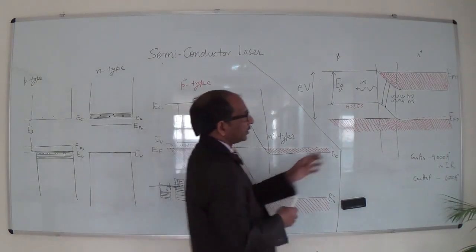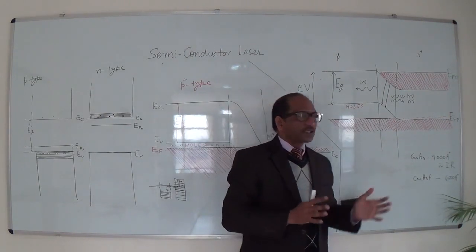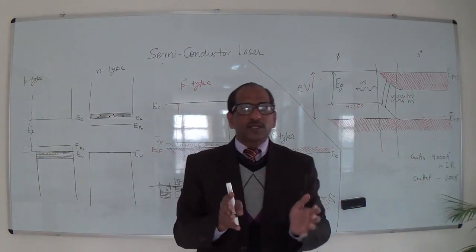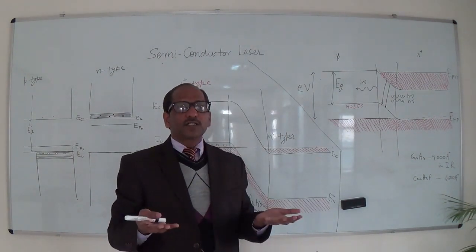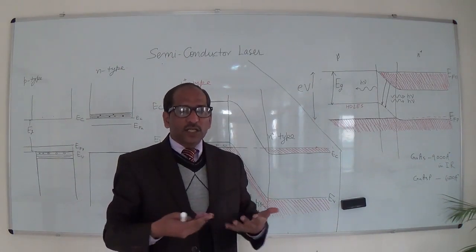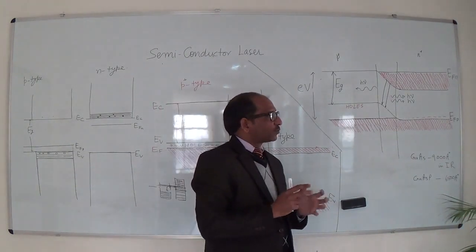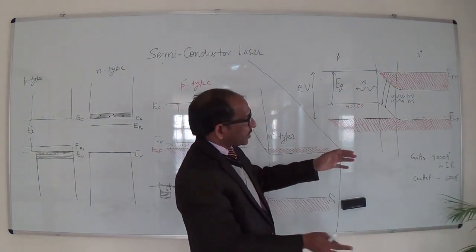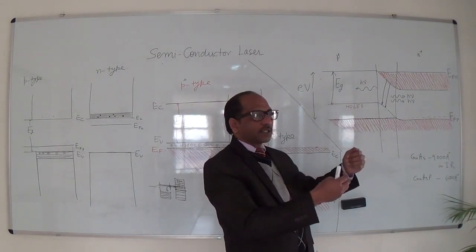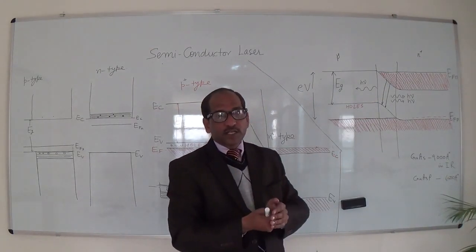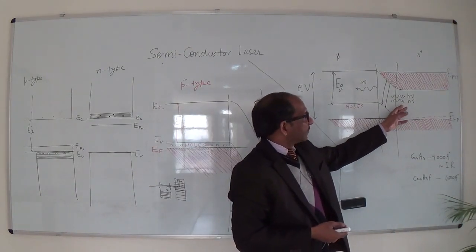And further, when we increase the current to a particular value, that is the threshold current, stimulated emission starts to dominate. In general, at a lower current, spontaneous emission takes place, and that we see in a light emitting diode. So a light emitting diode works at a small current, but when we reach the threshold value, we observe stimulated emission dominating over spontaneous emission, and as a result we get coherent light.